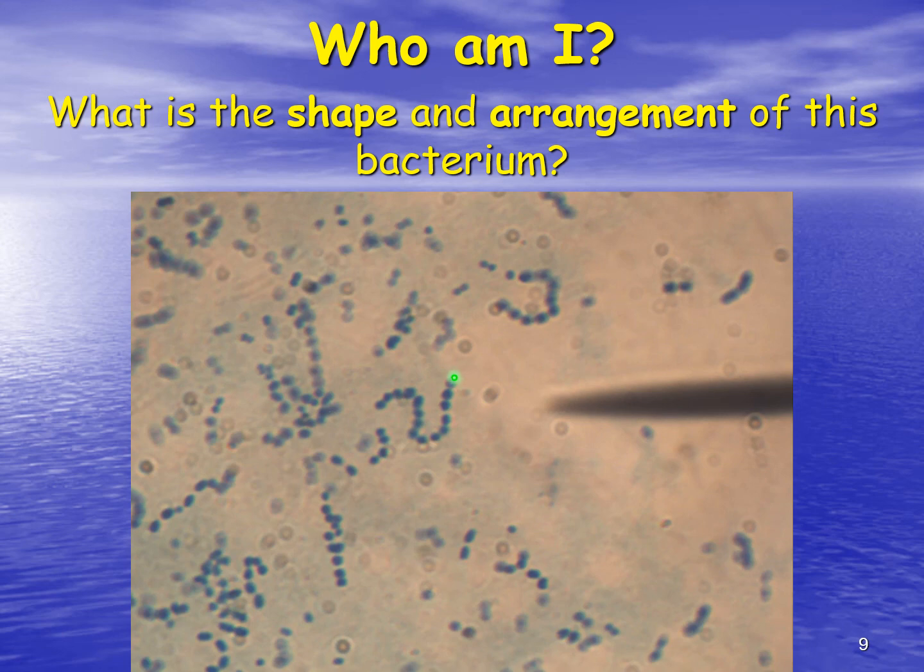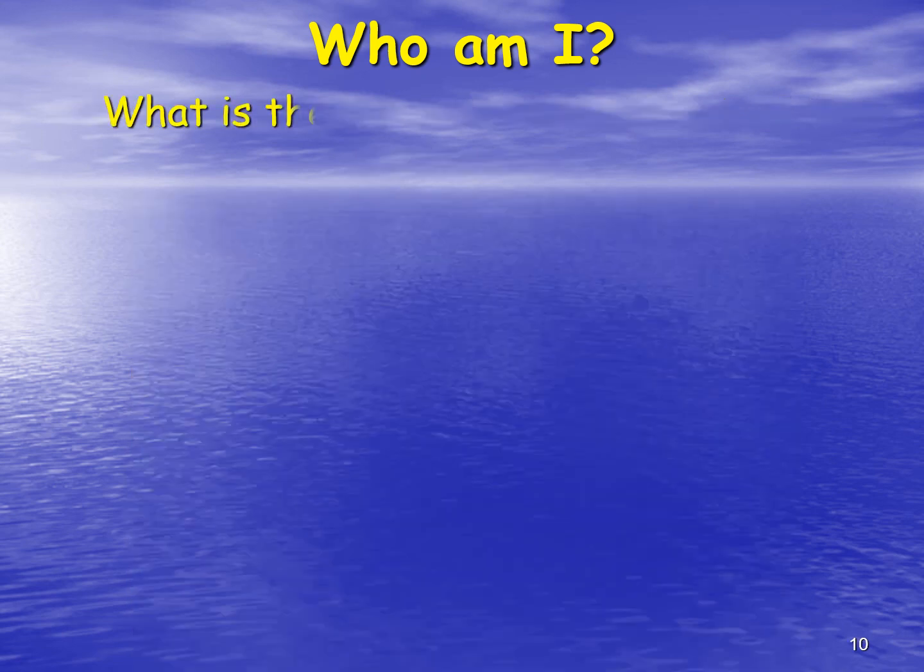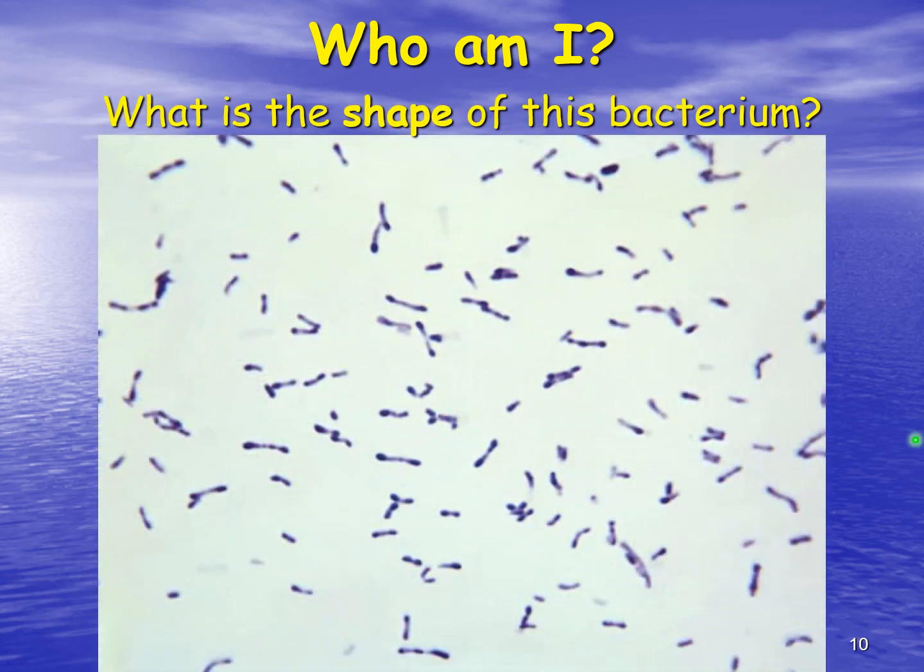So again, we see the coccus, and we see strings such as a pearl or a strand of pearls, and so this would be a streptococcus. This one I put in to show you again another polymorphic organism. This one again has kind of a coccus shape with a long tail on it, and so this would be a coccobacillus. This is actually one of the Clostridium bacteria that forms kind of this tennis racket shape.